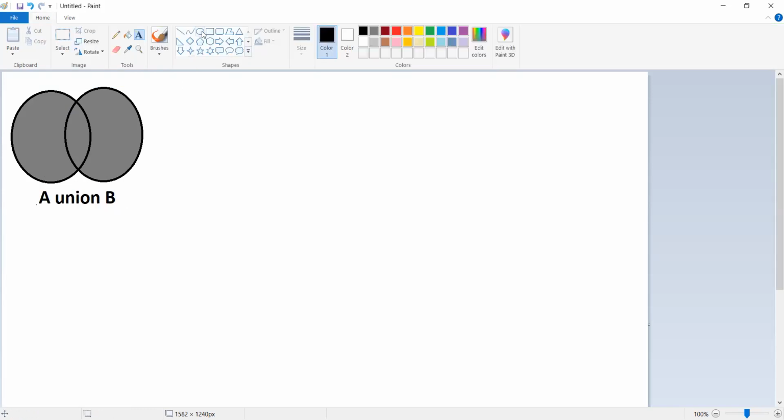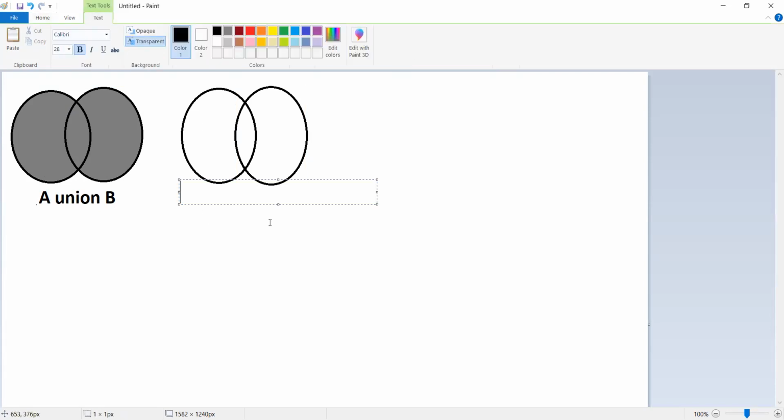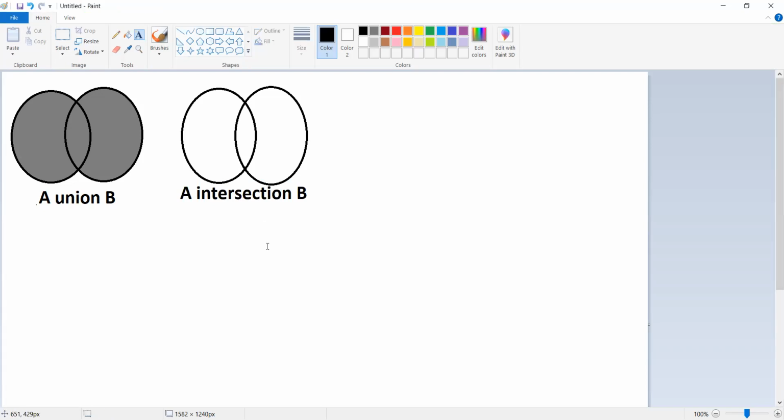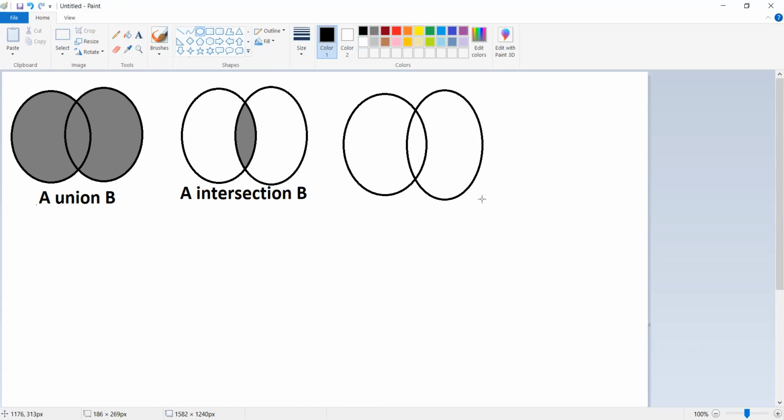Okay. Now let's say you have another set here, and then we have one more set here. And when you talk about A intersection B, you're only talking about the common part, right? So this is what you get, just the common part, the overlapping part. Now the third one that we are going to do is called, let me use black color again, difference or minus, A minus B.